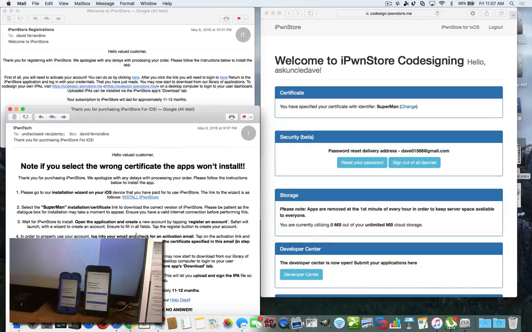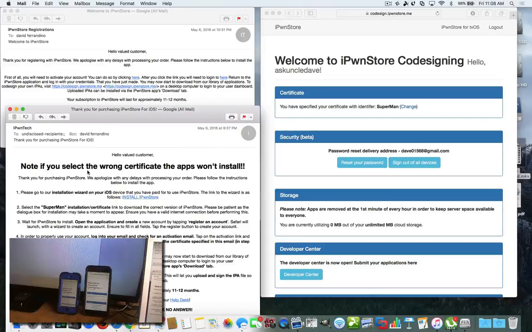It's like a secret code, an identifier, and basically, when you set up accounts, you have to give them an email address as well as the UDID of your device. Each device has a unique UDID, so that when you install the service, you install each account to separate devices. So you need separate accounts for separate devices. If you have an iPad, you have to set up its UDID, and if you have a separate iPhone, you've got to set up a UDID. So basically, one iPwnstore app on each device.